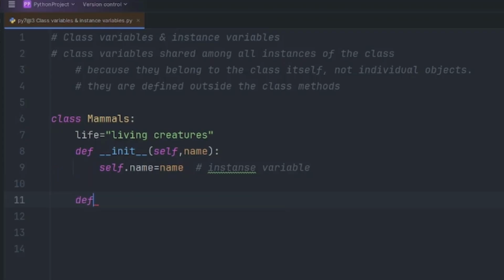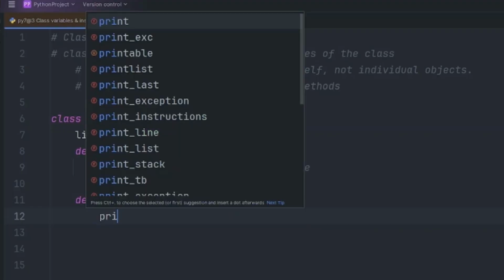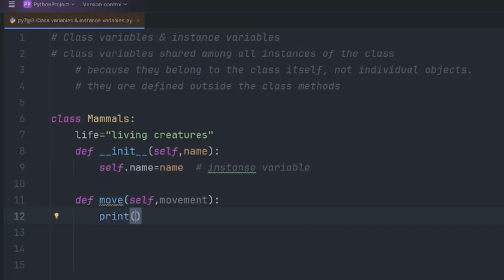Now we define another function inside our class, the move function. Define move self, movement. What does this move function make? It prints, using the f string, a placeholder self.name.